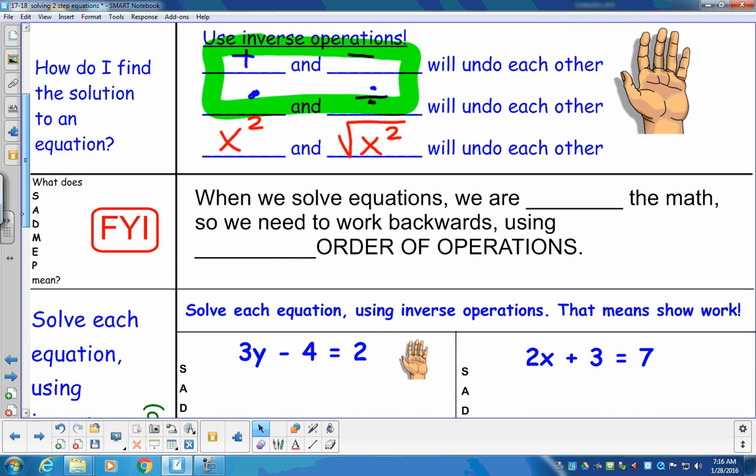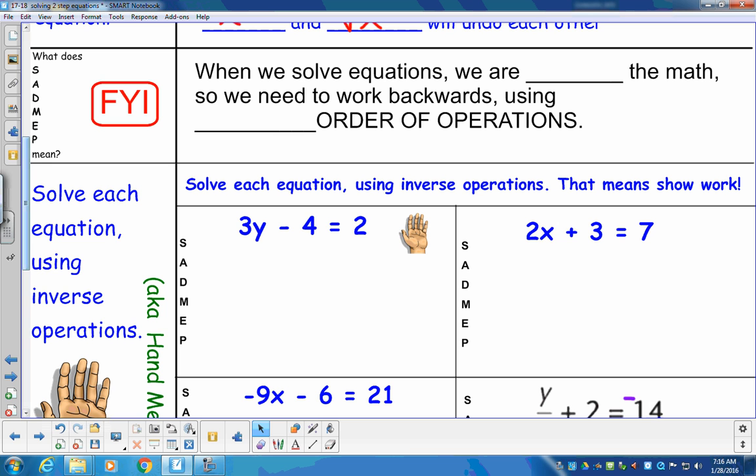Okay, so what we need to understand in the order of operations basically is this. We're always doing the order of operations backwards. So to solve the equation, we're actually going subtraction, addition, division, multiplication, and so on, working backwards. That's just kind of an FYI. Some teachers teach it that way, that we go order of operations backwards. I will be doing the same process, but I teach it with the strategy of the hand method. So we are really undoing the math. We are reversing the order of operations in our work today. I just use different language, but that is what we're doing. Please excuse my dear Aunt Sally, working it backwards because we're trying to find the value of the variable.